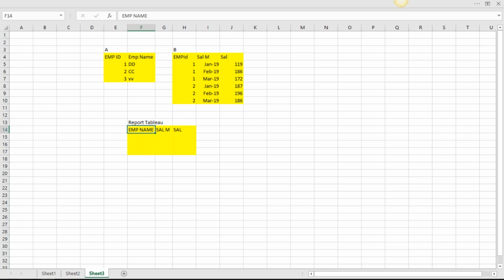Very simple example, right? What do you think? What do all of us think? Which one will we keep primary, which one secondary? Let's try one exercise. So A table is primary and B table is secondary. Okay, Dinesh, anyone? B table, like in the A table we have only the employee IDs 1, 2, 3, and in the B table we have multiple employee IDs. No problem, you just give me an answer.